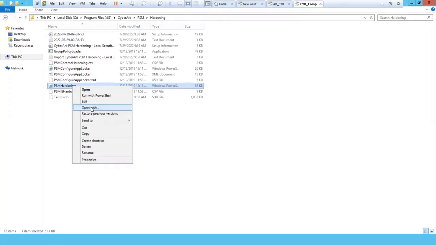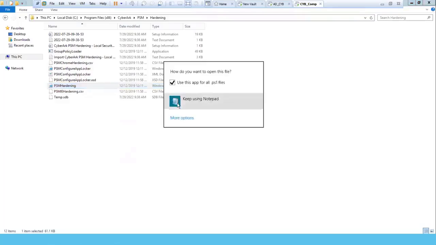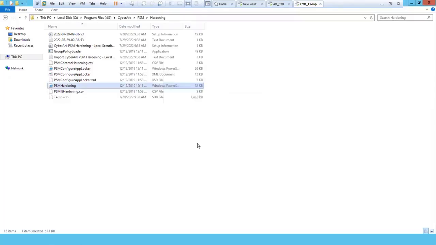Now open this PSM hardening script. I'll just open it in Notepad. So this is just the server. Right, we can cancel. We have PowerShell by default, so you can right-click and edit.